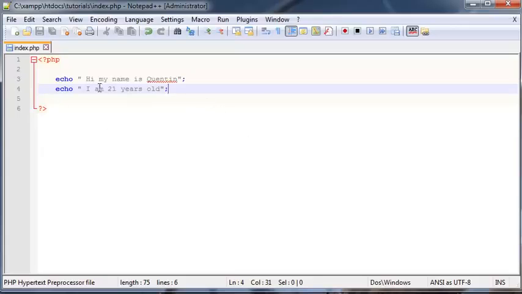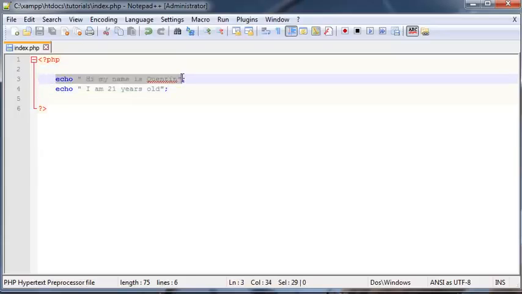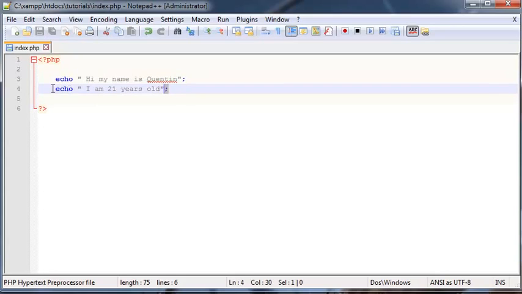And that basically just tells PHP, okay, this is the end of this statement. Okay, so this semicolon is the end of this statement, and this semicolon is the end of this statement. It's the same thing as using a full stop in English at the end of a sentence.